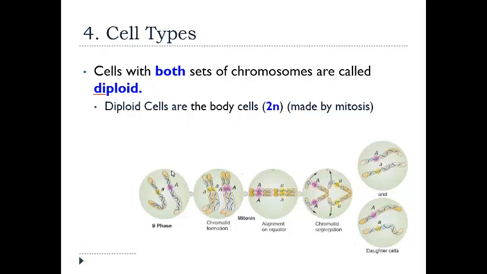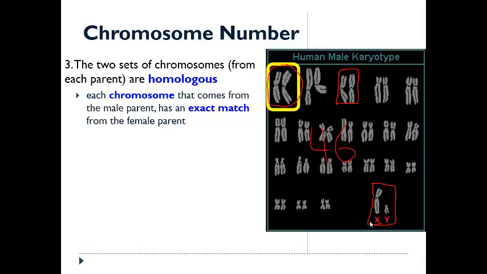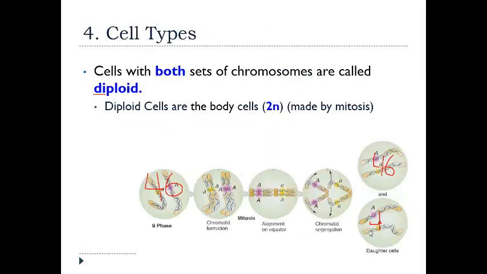So if we look down, say this is the body cell of a human, and we're looking at, let's say, a skin cell. In a human, they don't show them all here, there would be 46 chromosomes in that initial skin cell. And when that cell divides through mitosis, we end up with 2 new cells. Each of those has those 46 chromosomes. And you can see that original set from the beginning is still there with those 2 homologous pairs. Remember, we have 1 from mom, 1 from dad. And we often represent this by writing 2N, meaning 2 sets of chromosomes, diploid.